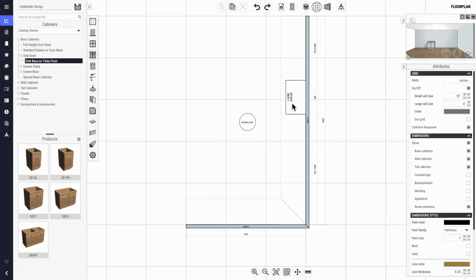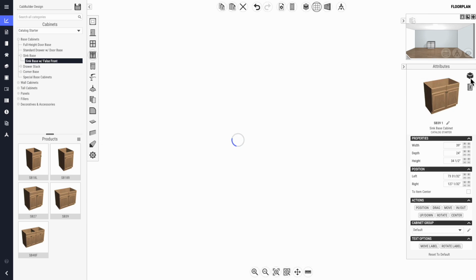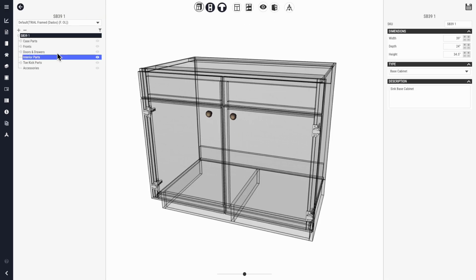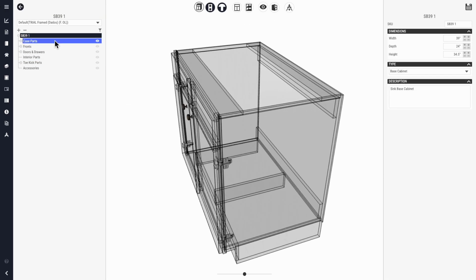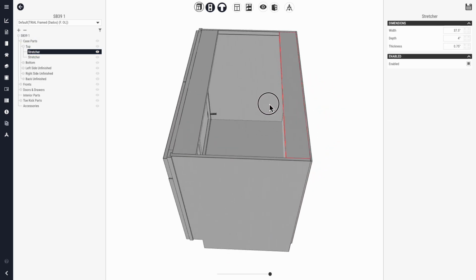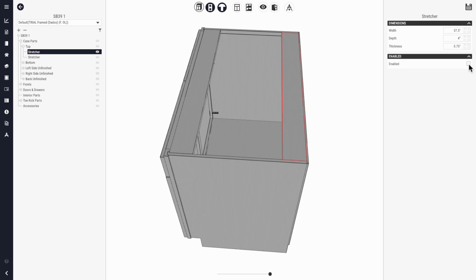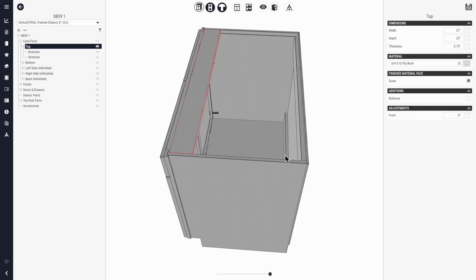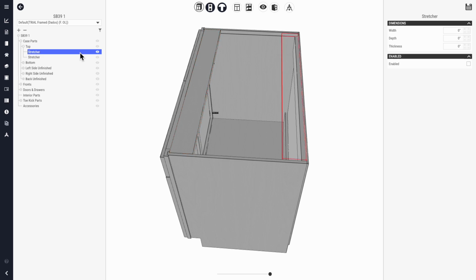Many wireframe elements also have an enable-disable parameter in their sub-element entries. For example, let's say we are dealing with a sink-based cabinet, but we do not need the back top stretcher. We can go to the individual stretcher and uncheck the enabled box. If disabled, the part is taken out of the construction and therefore out of the cut list without extending adjacent parts to fill up the volume.